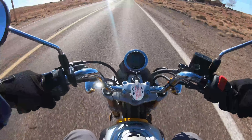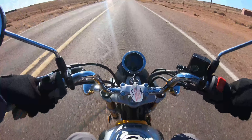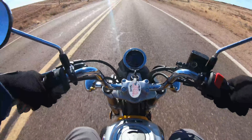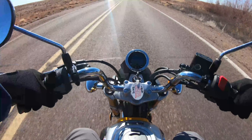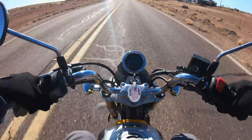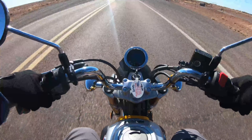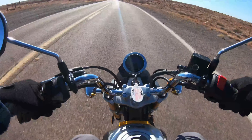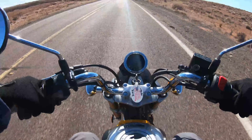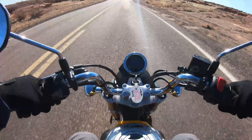I'm going to plan some trips on this thing and definitely do some camping. I'm going to have to be light on my gear though — if I pack camping gear and add another 40 pounds, I might be a 45-mile-an-hour rider. You've definitely got to plan your routes and your timing on something like this. But this bike gives you the ability to get out, and that's what's important to me.